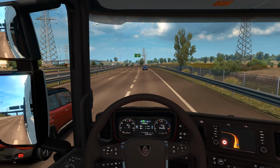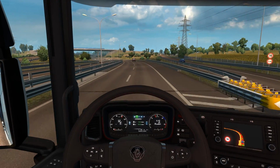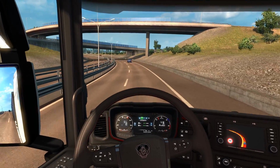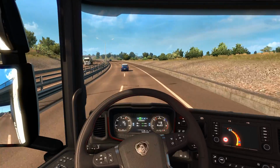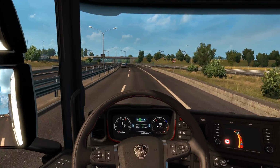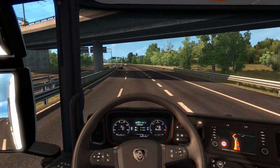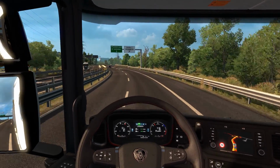But yeah, even so, it's a V8. It's super quiet. We're in 5th gear. If we speed up and get in 6th, one thing that does confuse me with this gearbox, it stops in 5th quite a lot when you're cruising at 50. I wish it changed into 6th. But yeah, look at this. Super quiet. We're doing 1200 RPM. And the fuel consumption is going down straight away. Really, really good. It's weirdly quiet though, I have to say.